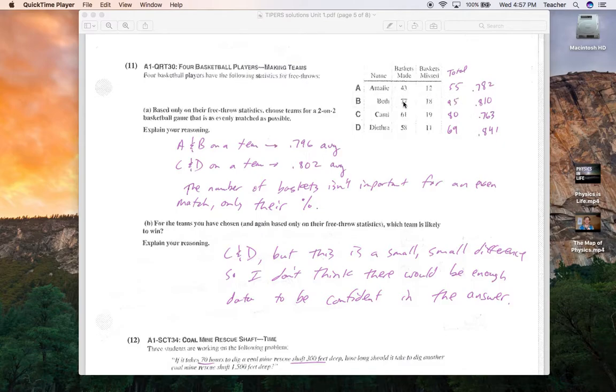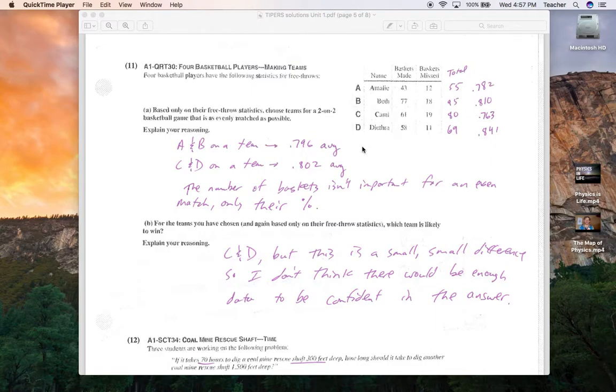I'm not looking at the number of shots made, because if I just have shots made over total shots for both of these, that could be skewed compared to these two because they may have had a different number of total shots. In other words, if Beth has played in 10 more games than Amelie, essentially it would overweight her contribution because in a single game we would assume they would each take 50% of the shots. That's a little bit illogical also, because honestly, if you have a better player, they might take more shots.